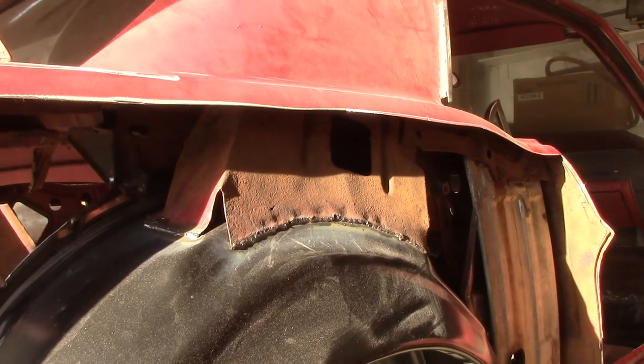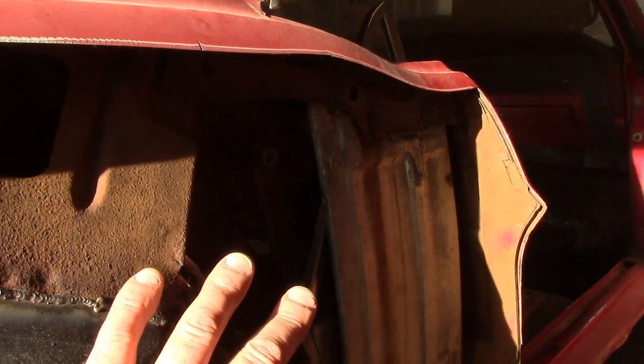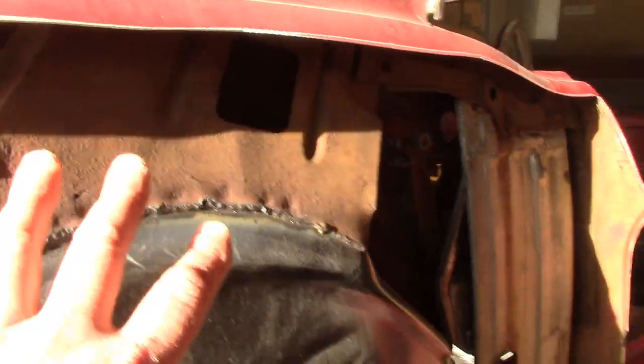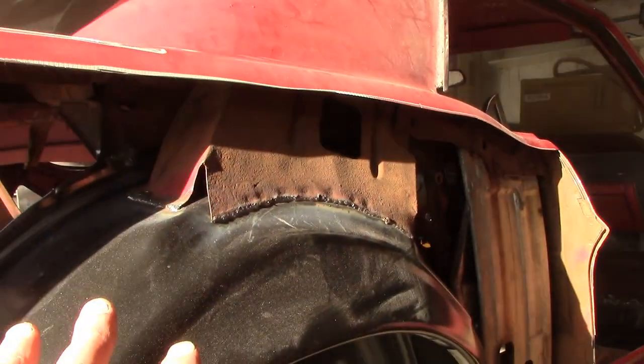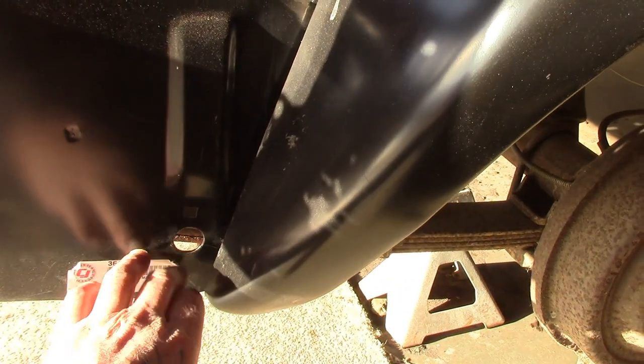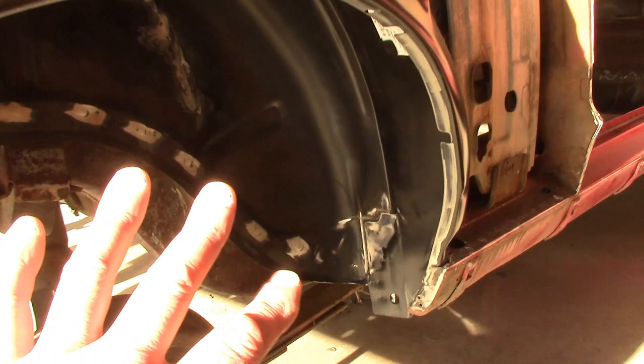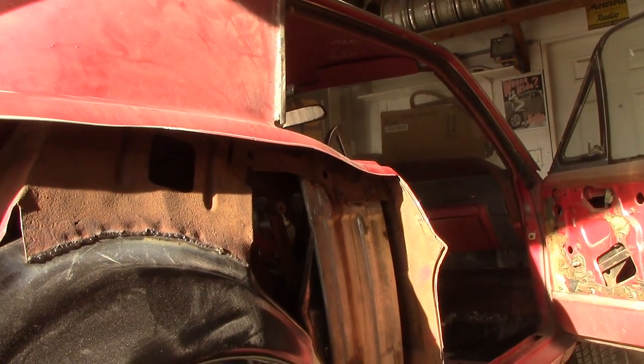There's many products out there, there's Eastwood products, whatever you do, spray it with something. We always spray it up in here. Okay, so I always get that sprayed up and cleaned up, get the glass out and spray all up in there and clean it up, because you're never gonna get back up in here again once the quarter's on. And obviously you go around and take off stuff like these decals, pull it off, right? I'm not worried about spraying underneath because I'll do that later when the car's up on the hoist.